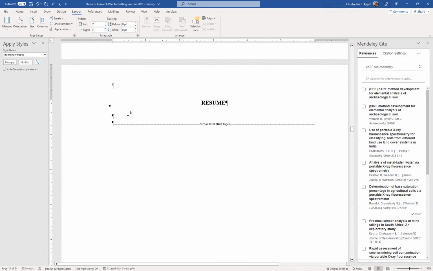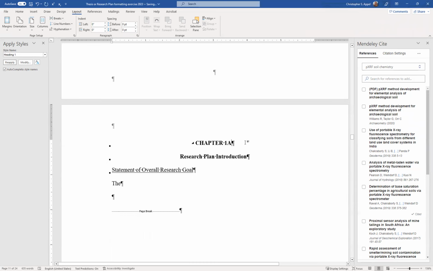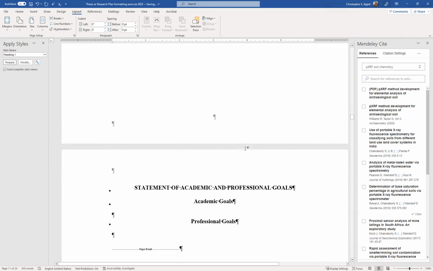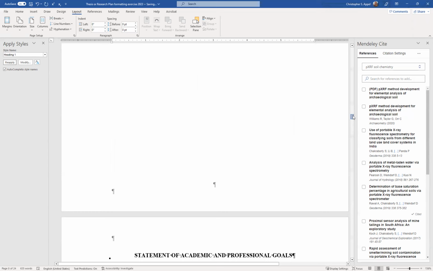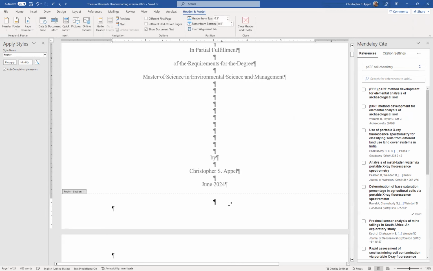Down to the resume is one section, and below that, starting in chapter 1A, that's a new section. We good? Let's go all the way to the top. And see these little paragraph symbols that are kind of gray? That's in the footer, right? There's a couple of different ways that we can get to the footer, but we could double click down here. That'll open up the footer.